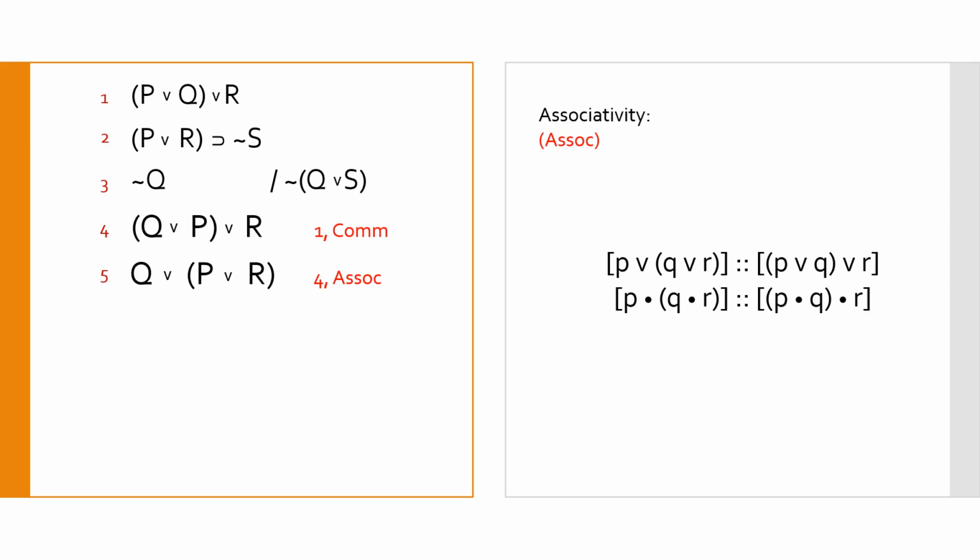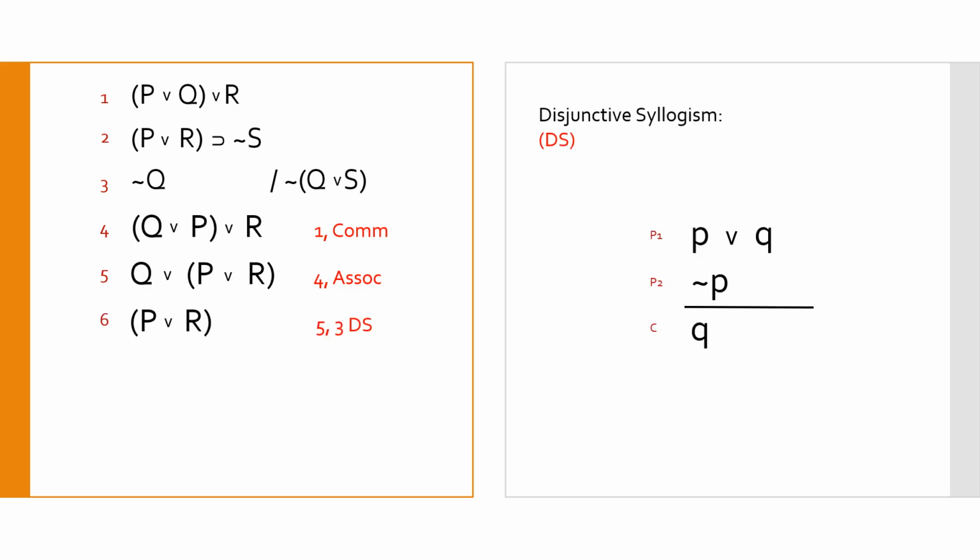Now remember that the rule of associativity tells me that where my parentheses go in a disjunctive statement with multiple terms really doesn't matter. So I can take number 4, which is Q or P or R, and I can simply move things around so that I get it is either Q or it is P or R. And notice what this allows me to do. If I take 5 as a disjunctive statement where one disjunct is the term P or R and the other disjunct is simply Q, number 3 tells me Q is not the case, so I can simply, using the rules of a disjunctive syllogism, eliminate Q in order to draw the conclusion that P or R must be the case.